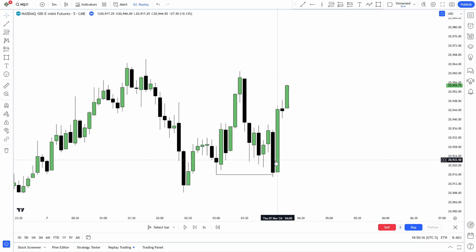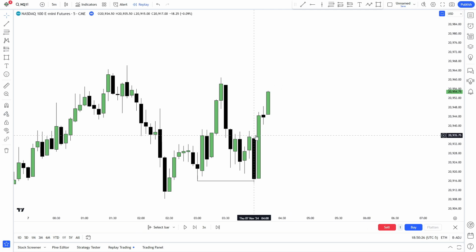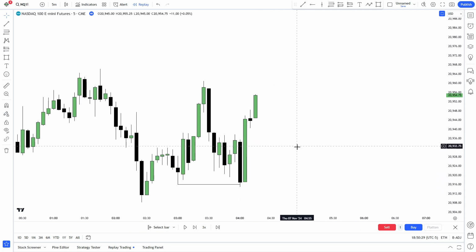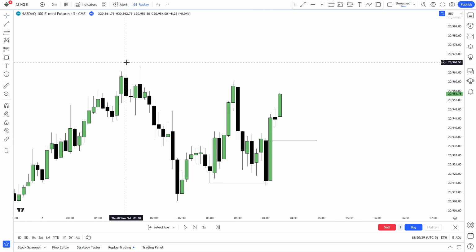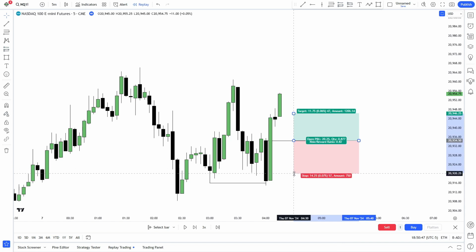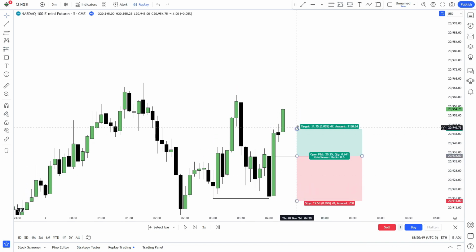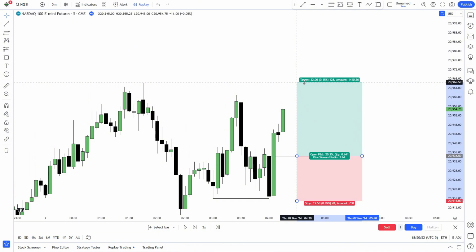We will be using this down close candle after this move to the upside. And this validates an order block because we closed above this opening price right there. Right, so this is our bullish order block. I will extend the opening price out like this. And we'll be looking for this to support price to take out these highs here. So I will place my entry right at the opening price, place my stop loss at the low, and look to target these highs right there.